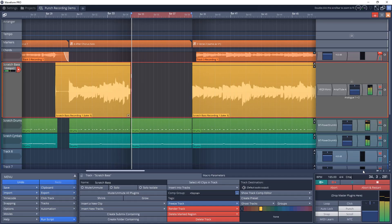If you aren't sure what Punch Recording is, it's basically recording parts onto a track while playing it back. So if there are a few bars on a track that you want to fix up but you want to leave the rest of the recording in place, you can use Punch Recording to start playing along before you actually record, and then when it punches in, you'll only record the section that you want, keeping the rest of your recording intact. You'll see what I mean when we get into this tutorial.